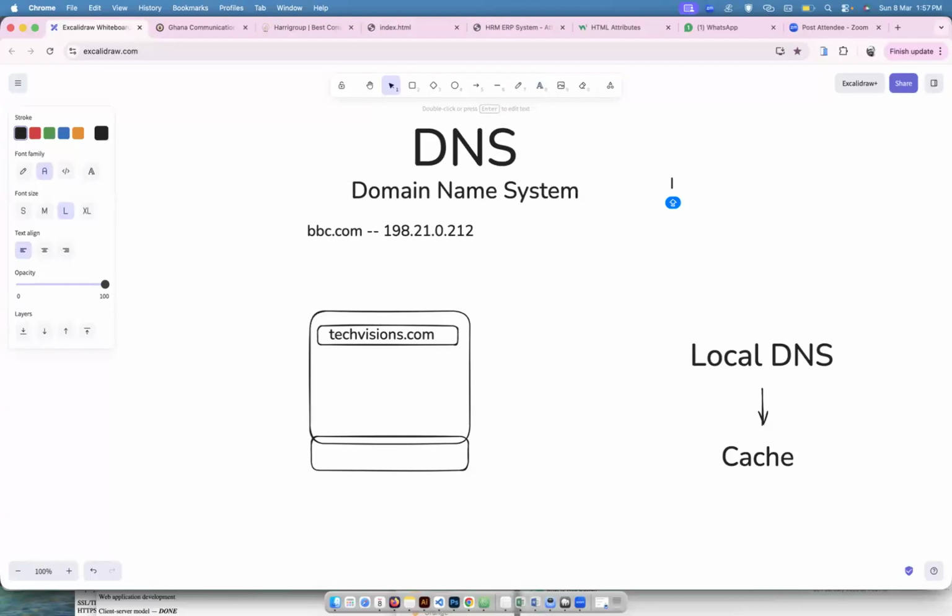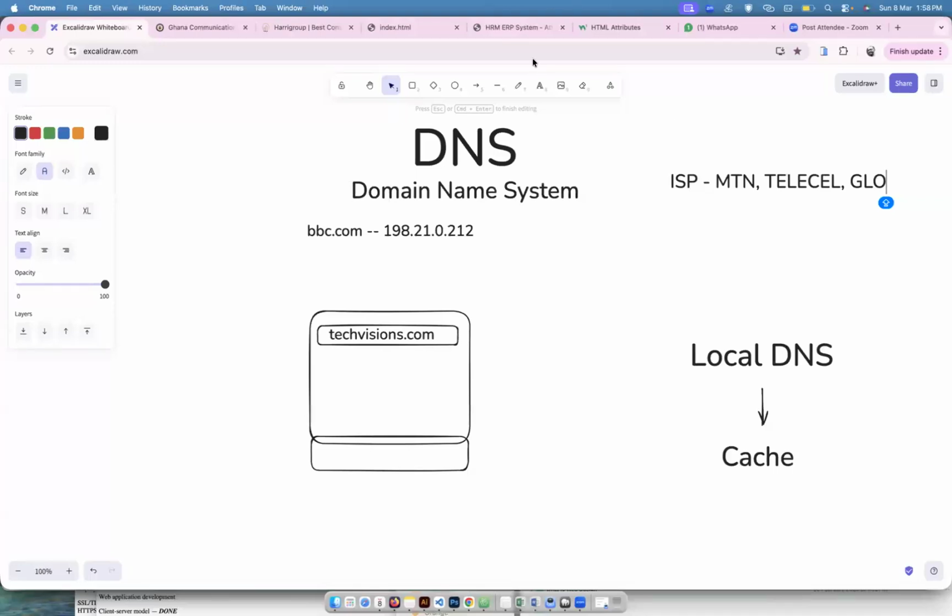Give me an example of an ISP. Name them. Yes. MTN. Thank you. Telecel. Yes. Glo. Hey, is Glo still in the system?